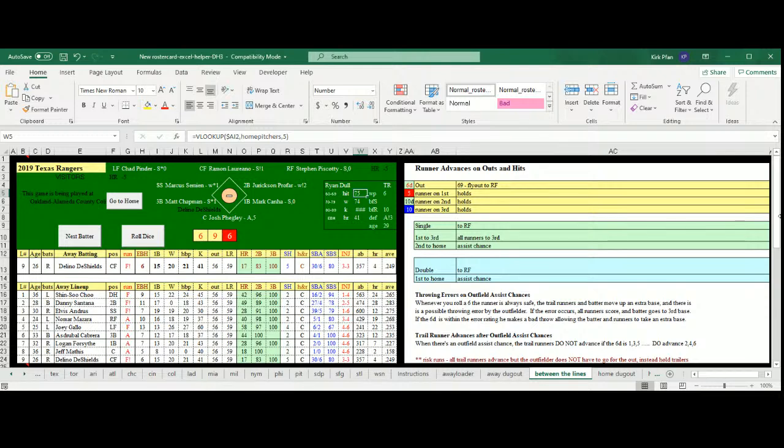We're going to look at this red die here, and we rolled a 6. You see that number switched. This number didn't switch, so it's hard to really tell. But that is a 6. So Piscotty did not get him, and we're going to have a single plus, and that's going to be a tie ball game. Delino DeShields delivers for the Rangers. It's a 4-4 ball game, and due up is Shin-Soo Choo.